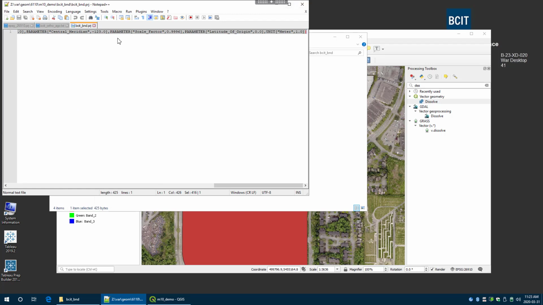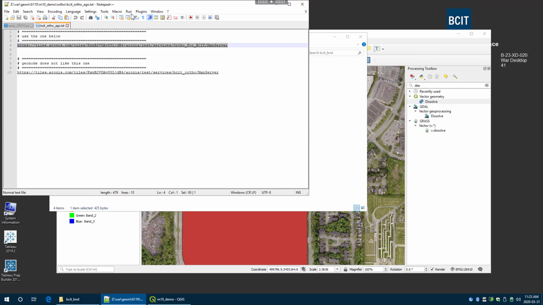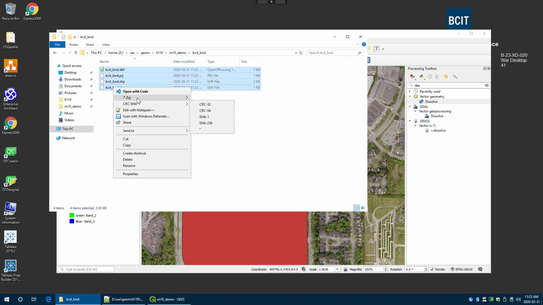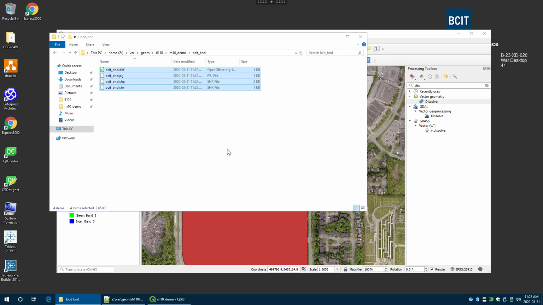Now this is not OGC well-known text. This is a text format that ESRI developed a long time ago, you know, back when they had shapefiles. So that's probably 30 years old now. What I can do is take this and put it into a zip file, and make sure you go to zip, not 7-zip, right? Make sure it's a .zip file, a PKZIP basically standard.